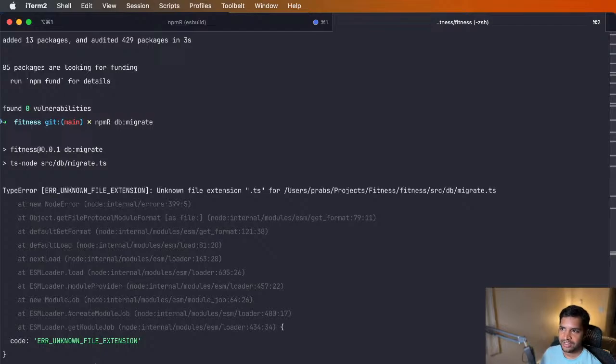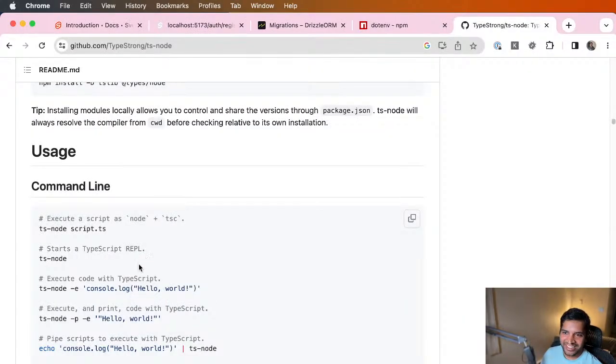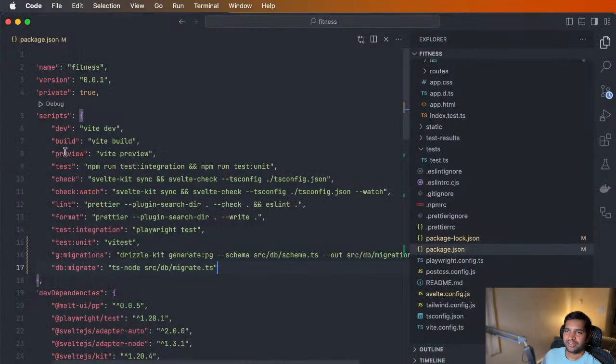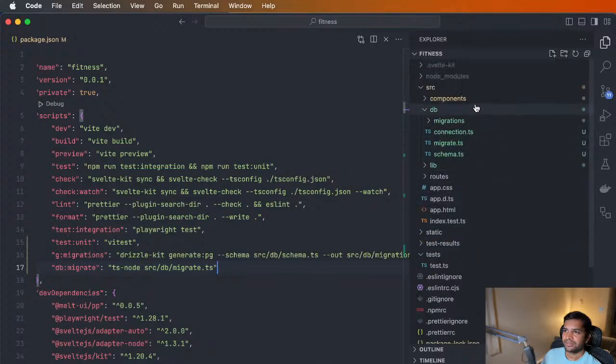Okay. Unknown file extension ts. Are you kidding me? Dude, your ts-node. It's in your package name. Okay. How? ts-node, the path. Isn't that where src db migrate.ts?